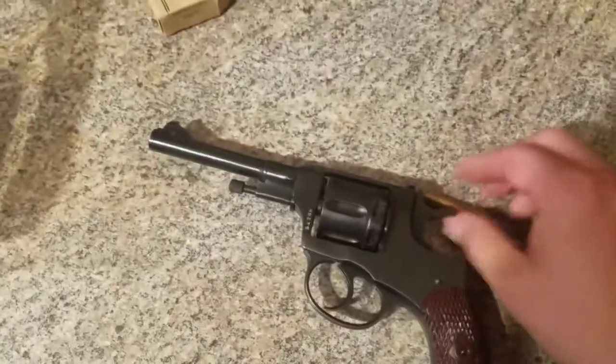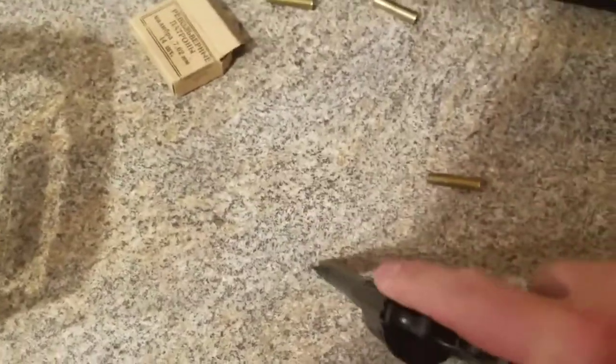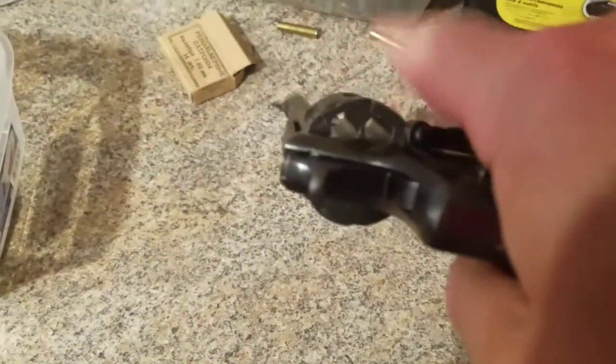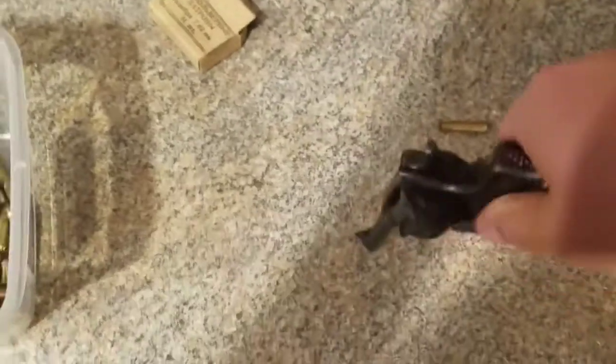Pretty interesting. Now, let's do a quick safety check of this, and do it one-handed, because that's always fun. And you'll notice it's completely empty. The reason why I did that is I want to show you the gas seal section of this. Let's see if I can get that in focus.